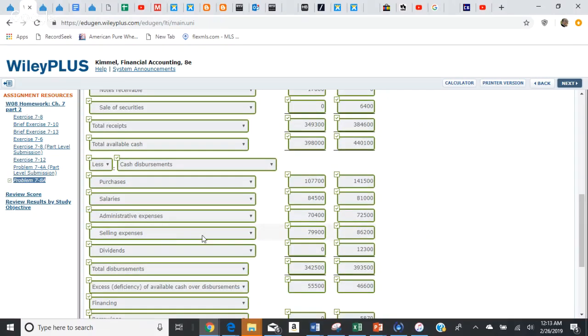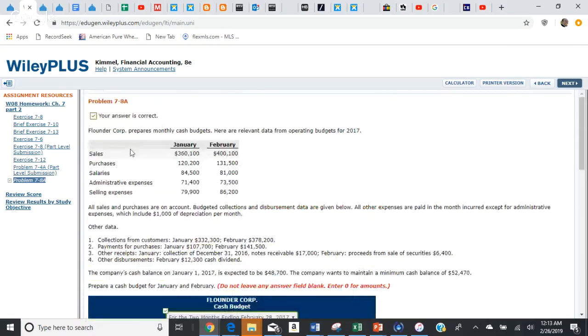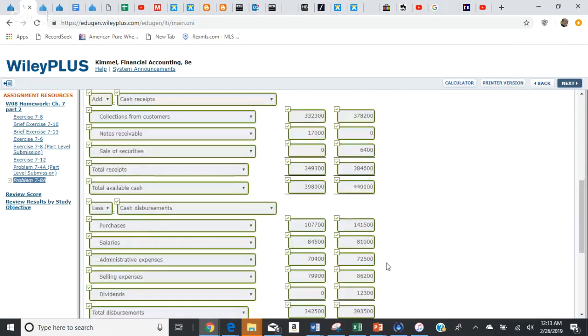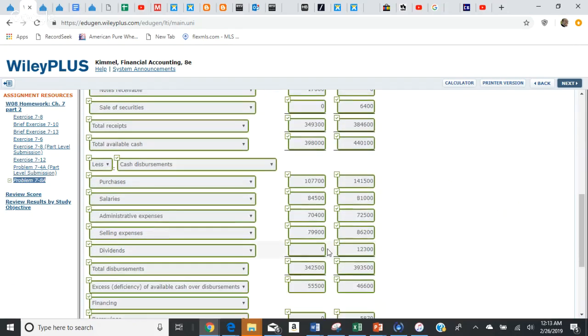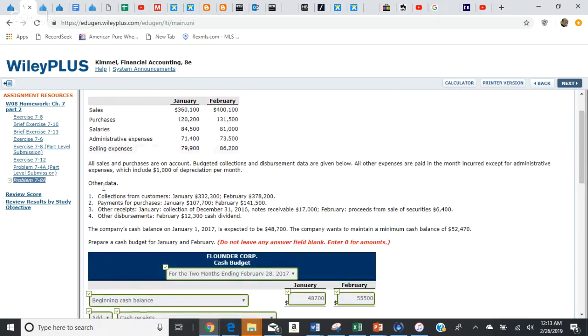Then you just have to enter in your selling expenses, and that's just a straight entrance from up here, 79,900 and 86,200. And then there's dividends. There's no dividends in January, and there is in February. So from the other data, it told me that there's in February a 12,300 cash dividend.